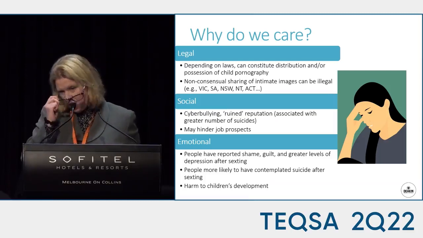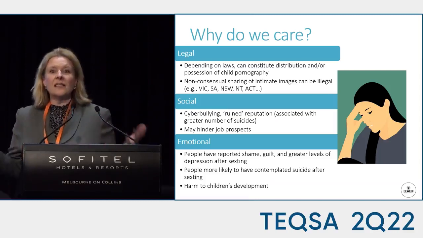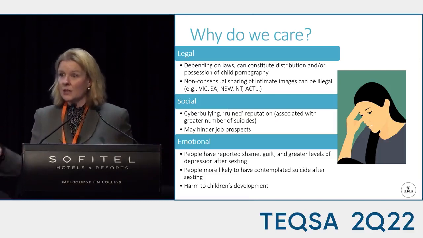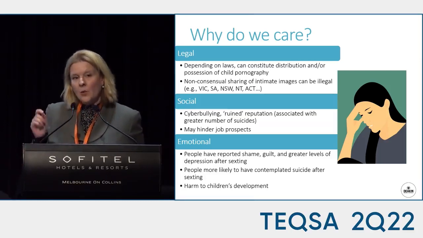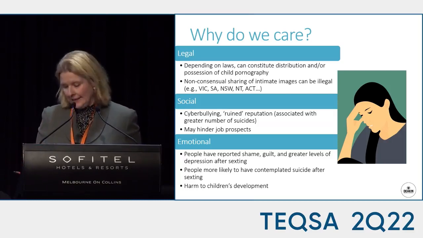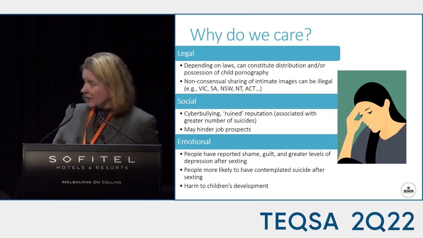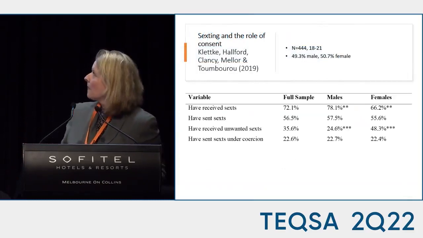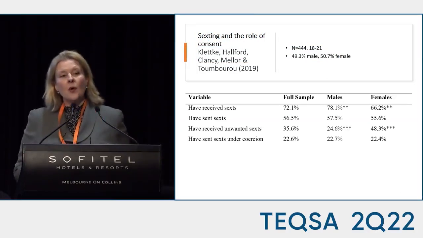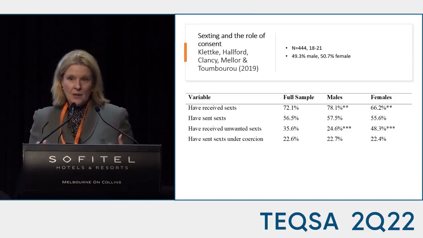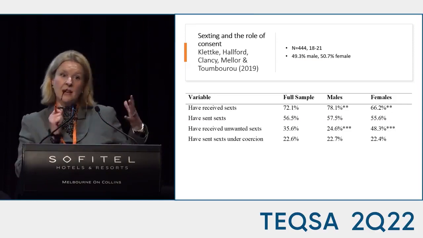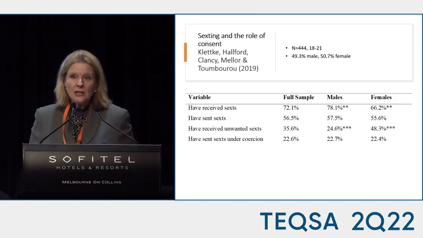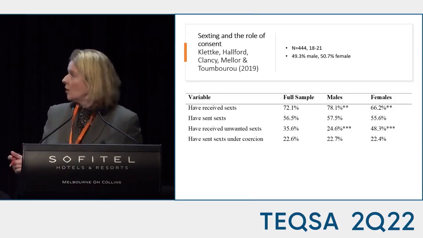Now, the question you're probably asking yourself now is, so does this mean that all sexting is bad, right? A lot of people are engaging in it, so is all of it bad? Well, the question is actually, when is it bad? And we actually looked at this in a study in 2019, where we looked at what is the role of consent. So if we talk about sexting and have consensual versus non-consensual, what are actually the implications of consent in this context?